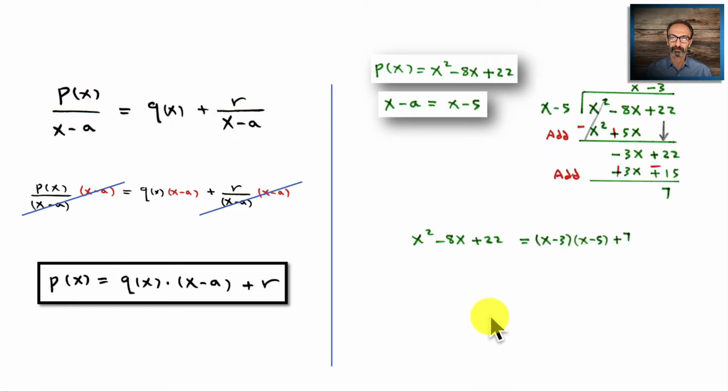Here we go. Now multiply these two just to verify that this is true the way we write it down. We know how to multiply using the FOIL method or distributive. I have x squared, I have minus 3x and minus 5x, minus 8x. Minus 3 times minus 5 is positive 15, but we need to bring the 7 down. 15 and 7 will take me back to 22 as our original polynomial. So what we're doing, or rewriting this, is accurate. This is true. Now, let's take it to the new slide.